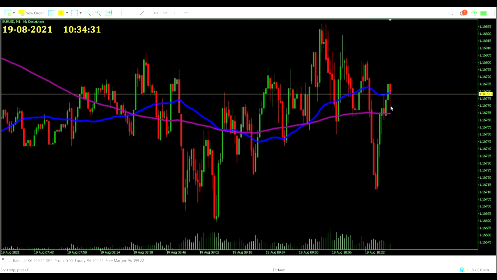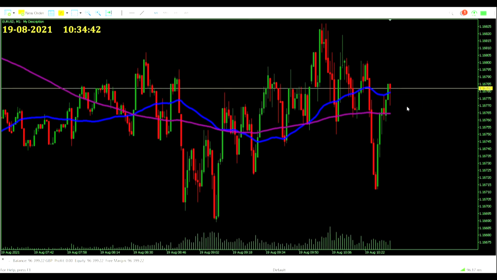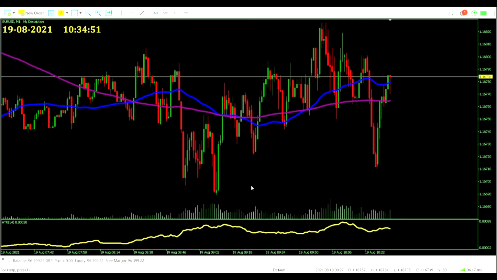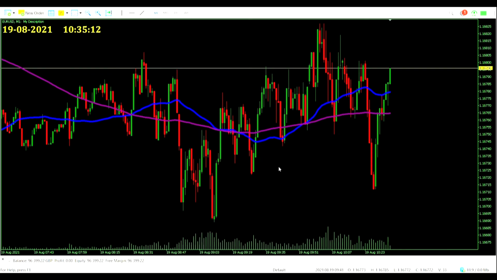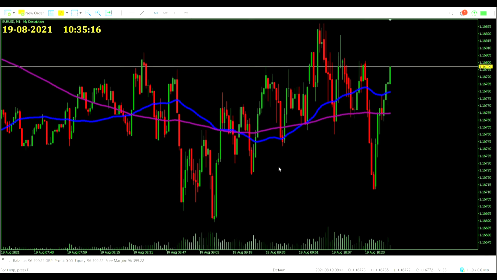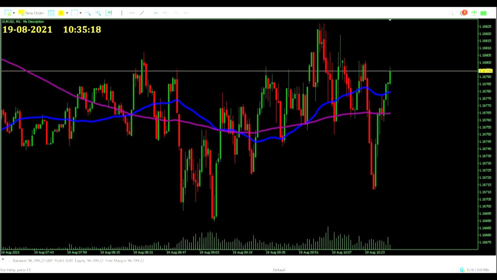We obviously want the euro to start selling off and go short, get out of this range, as that's where we can actually get into a trade. This is volatile though. On the ATR we're up at 2 pips already, so a lot of this range would be about 2 pips, I'd say. Not the easiest to trade with, so all the best to you if you have been trading the 5200 on the 1 minute chart on the euro US dollar this morning.